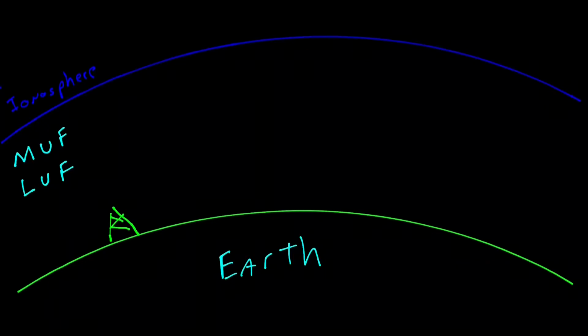And we get our HF rig out and we start transmitting on 80 meters at, let's say, noontime. So here's our 80 meter signal. It's being transmitted long wave, and all of a sudden we hit the dreaded D layer of the ionosphere because it's noon and there's lots of UV light out, and that 80 meter signal gets absorbed, doesn't go anywhere. So that's not a usable frequency. Okay, so let's try 40 meters.